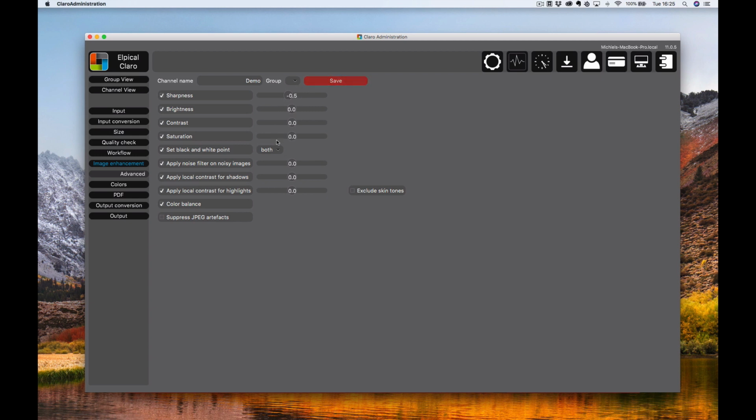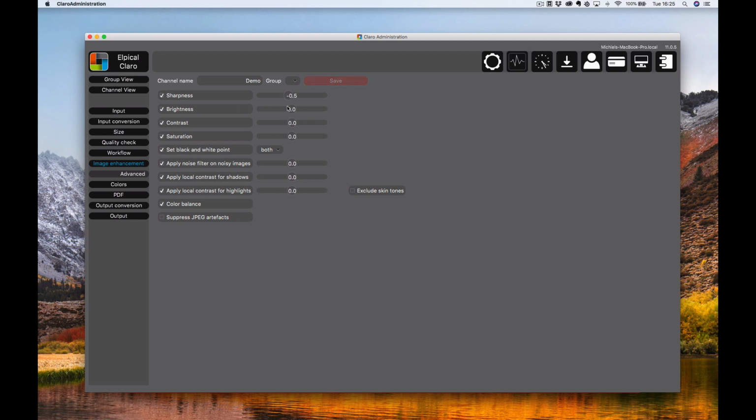So to set these for your personal workflow, what you need to do is get a stack of images that are representative of your normal workload. So you need at least 10. 10 is really the bare minimum. You need like 20, 30 images that you used, and they have to be representative of your normal workload. So some might be too bright, some might be too dark, but it has to be what you normally see. You have to take all those images, put them through Claro, and then look at the results and say, well, the results of all these images are still a little bit too dark, I might want to turn up the brightness a little bit.